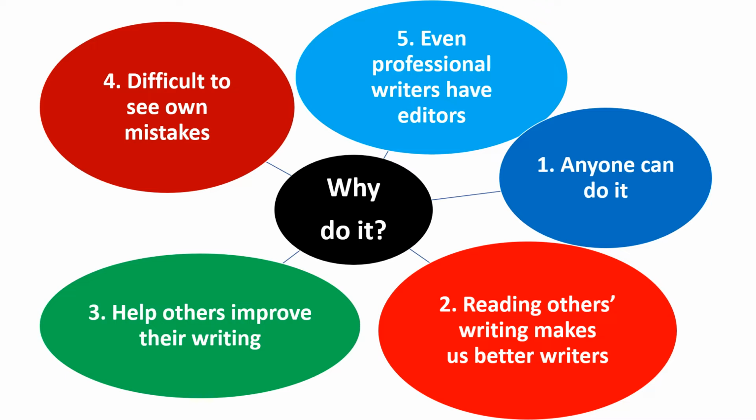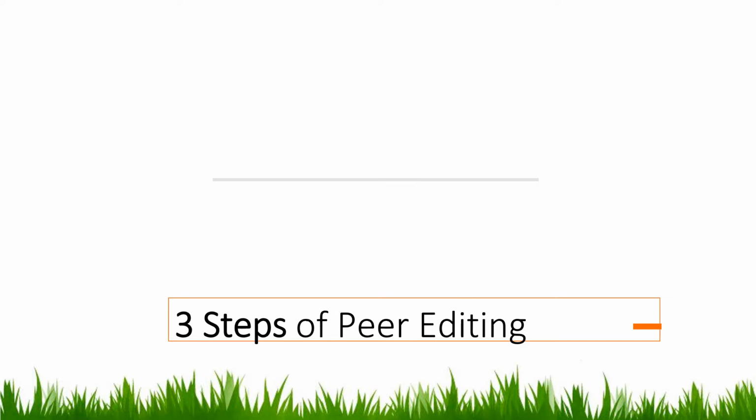That is the main purpose of peer editing, is to give feedback and help your friends. Fourth, and probably the most important thing, is it's really difficult to see our own mistakes. I teach English, and there are several times where I will make a typing error or something like that. It's just because it's very difficult to see your own mistakes. And five, since it is difficult to see your own mistakes, even professional writers have editors. Even professional writers, the best writers there are, they have other people read their works because they can get feedback from that.